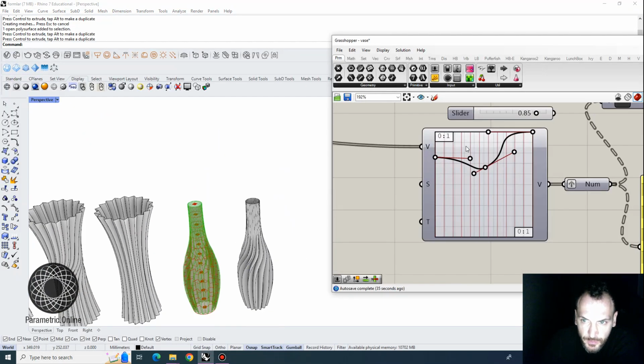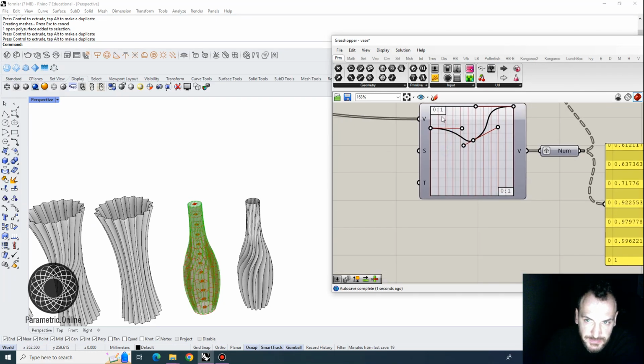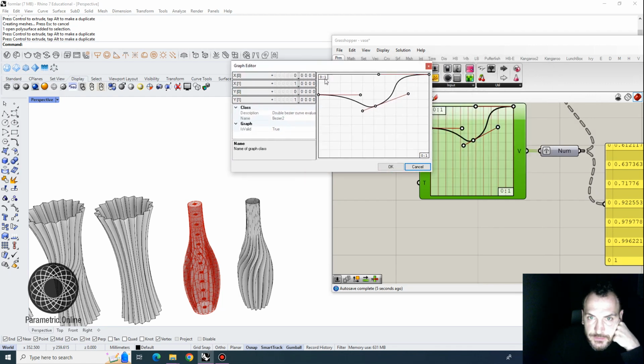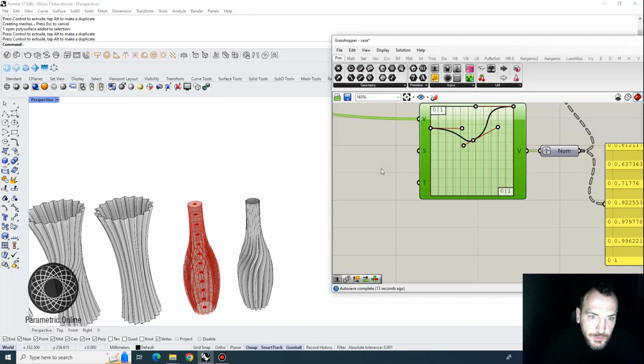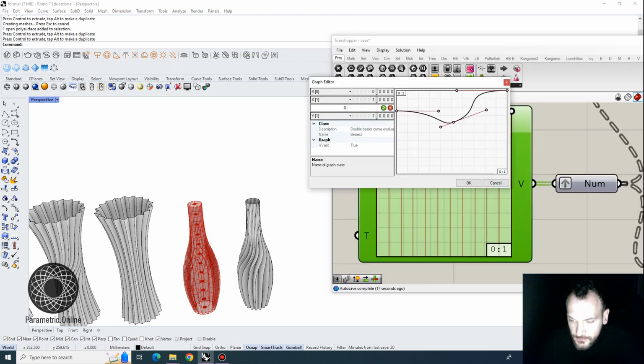reduce it a bit more. I guess we could increase this part here. You can also keep the graph as is and basically change the targets here. For instance, we don't want the mapping in the y direction between 0 and 1. Maybe we want it to be between 0.7 and 1, right? So that will also override.